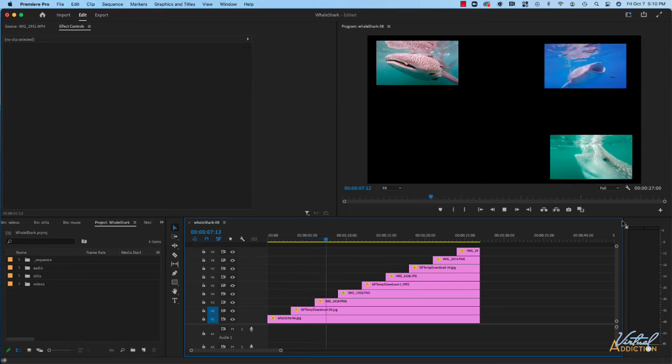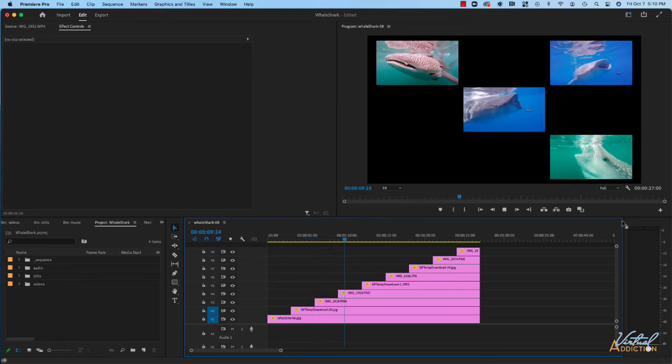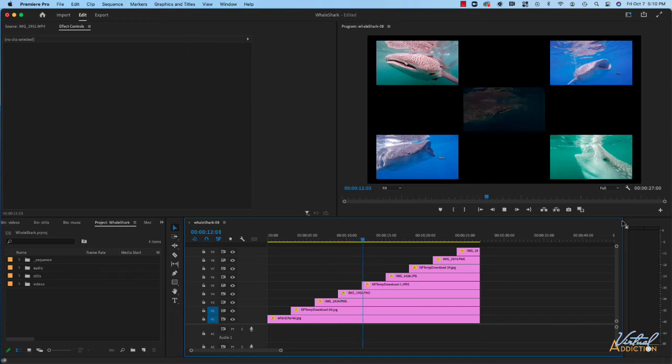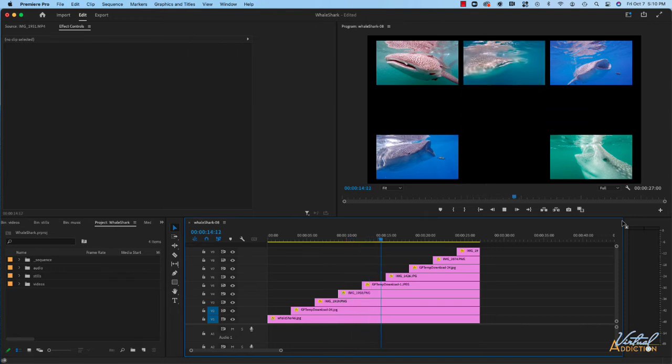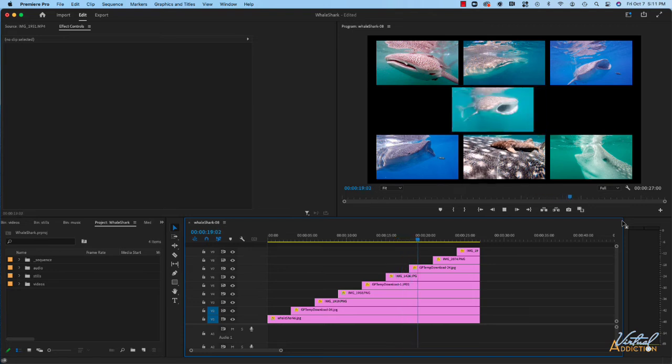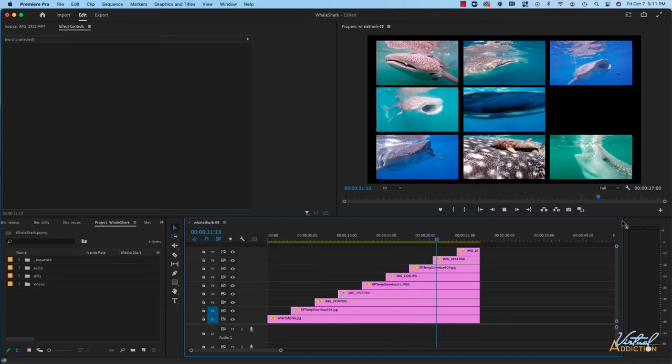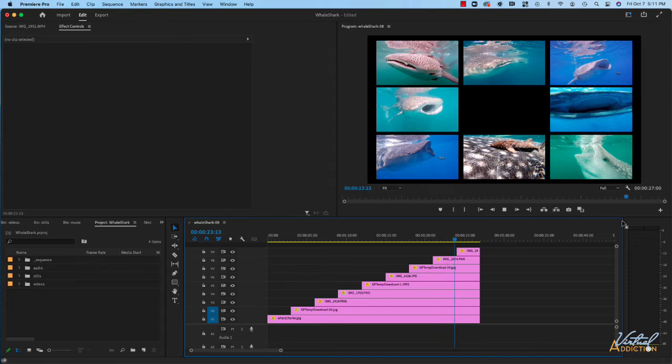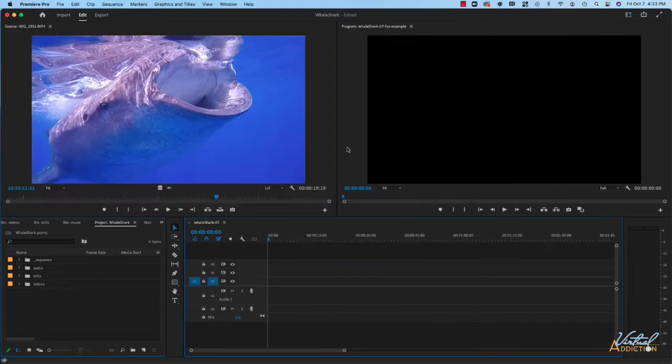of the screen. All of the images have been scaled down so that I can fit 9 images into the sequence. This allows me to get kind of creative, and this is pretty easy to do. And in addition, you can do this with still images or video files. Okay, let's go ahead and build this out.